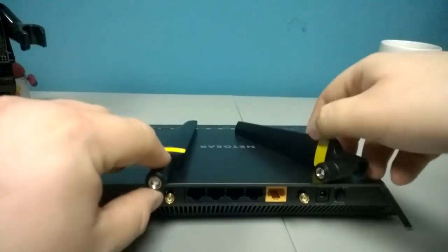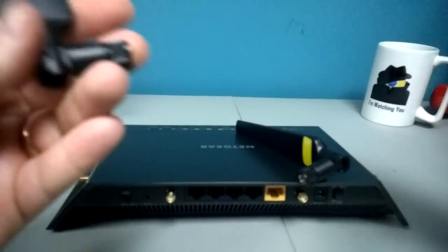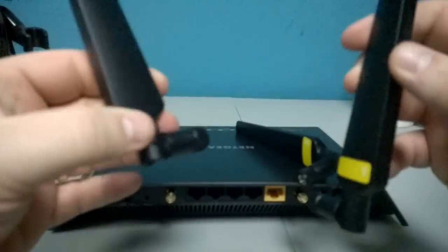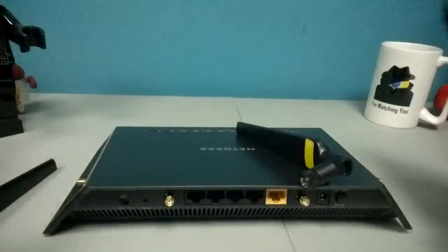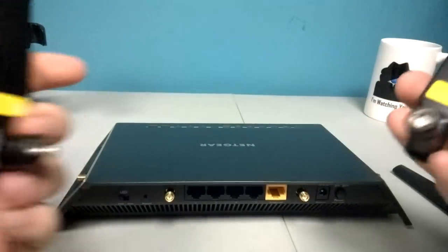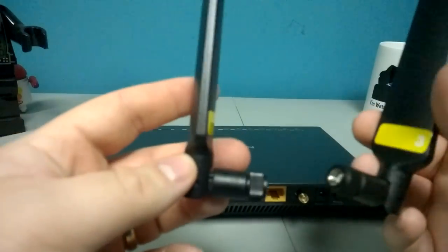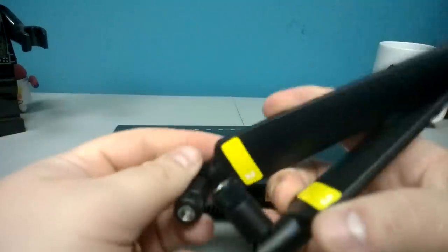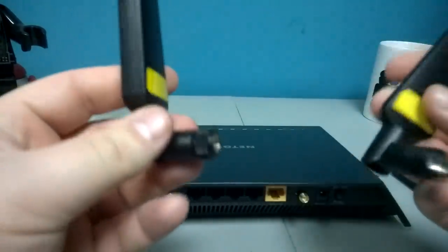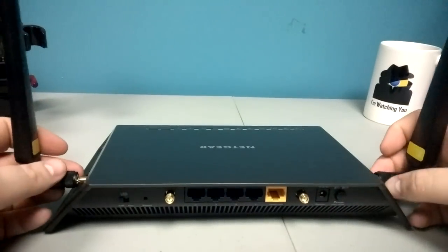This is antenna two — antenna two is going to bend like that, so it's basically going to bend the way it connects. This is two — it would probably go over here or over there. Antenna number three and antenna number one are bent in such a way that they would connect in the back. The bend on the bottom is different — the way it faces compared to the other antennas. To be honest, I don't think it matters which way you put them on — you could probably mix them up. I don't think it would make much of a difference.